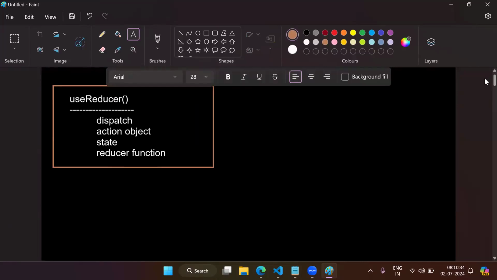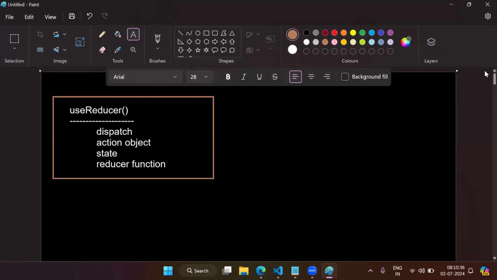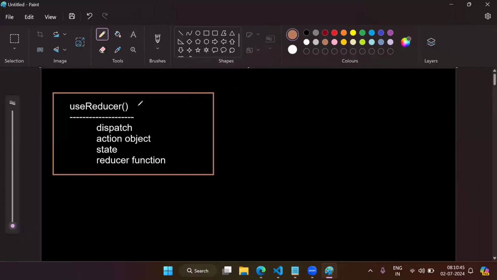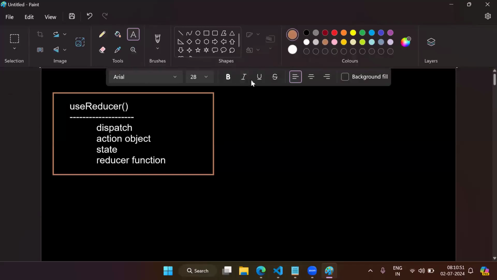So, anyone else have any doubts on this useReducer hook? Have you guys understood the useReducer hook? Let me know in the chat. If you understood, just type 1. If you did not understand or if you are confused, just type 0.